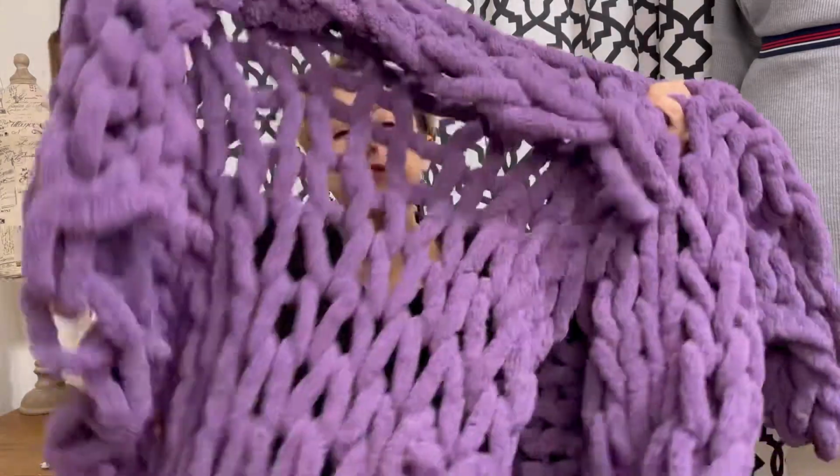A couple of friends and I decided to make these big arm knit blankets. Let me tell you about it.